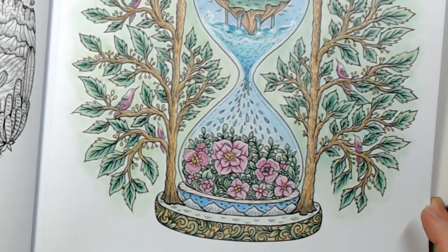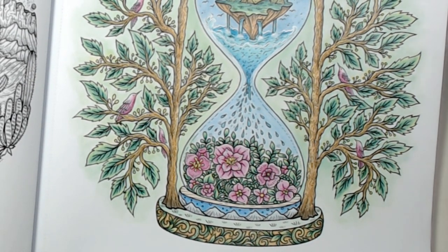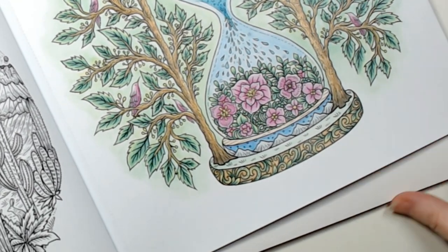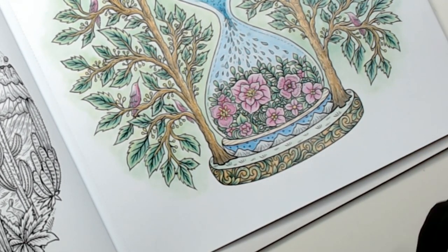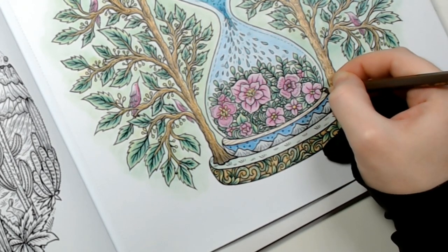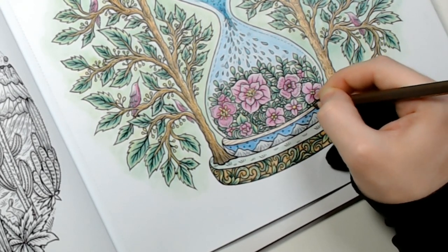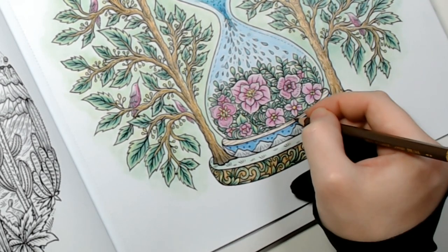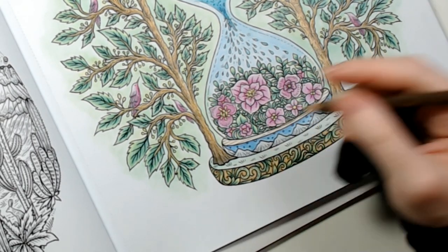Let's see. Let's do the wood while we're here. And just kind of finish that part. So it's the same colors. Umber, which is number 049. So see, let me turn my page a little. And I'll go up against the glass, or underneath the glass, really, like so.